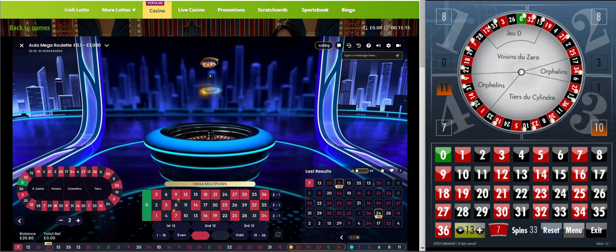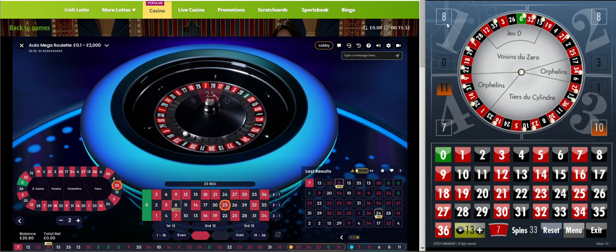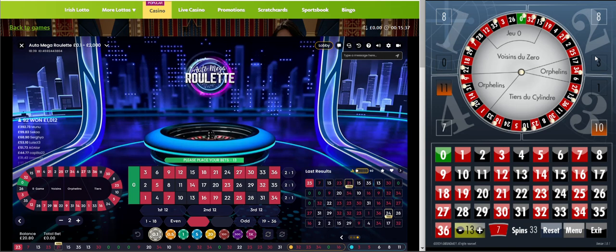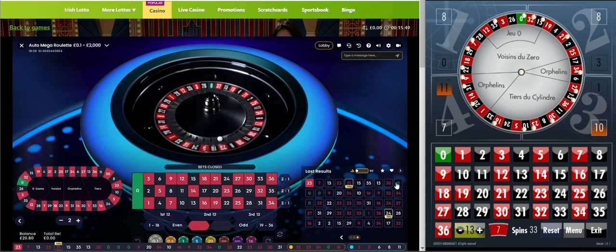So usually what Roulette Profit Stop says is you have to look for a 3-point difference. Okay, so 8, 8, no difference. 8, 10, so it's 2-point difference. 10 and 7 is 3-point difference. And 7 and 8 is 1-point difference. We can also see inside. So this one, you got 3-point differences. And this one, we have 10-point difference. So everything indicates that the best bet is to go on this quadrant because this quadrant is missing for 11 spins. So we got number 7.